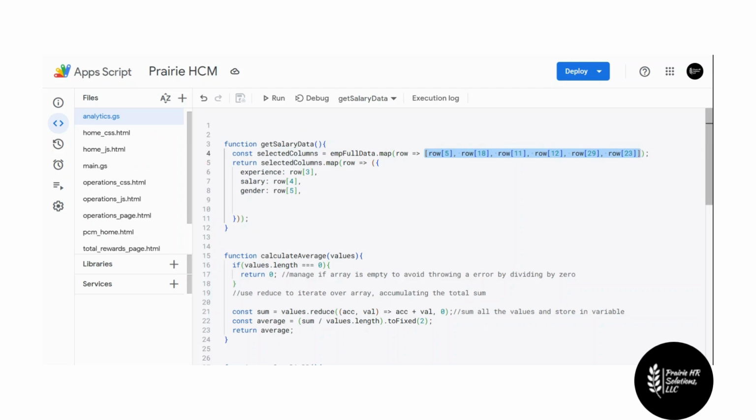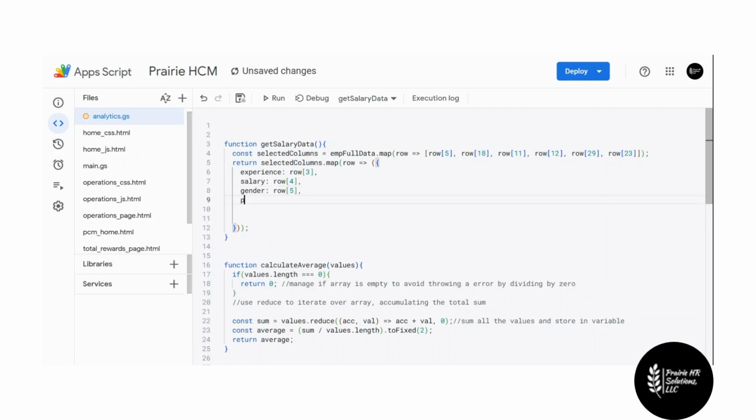And for every row, we're taking the value at the third index, fourth index, fifth index, and then assigning it appropriately. So we can do the same logic. And let's just call this position time. That'll be the key. And the position time is going to be 0, 1, 2.